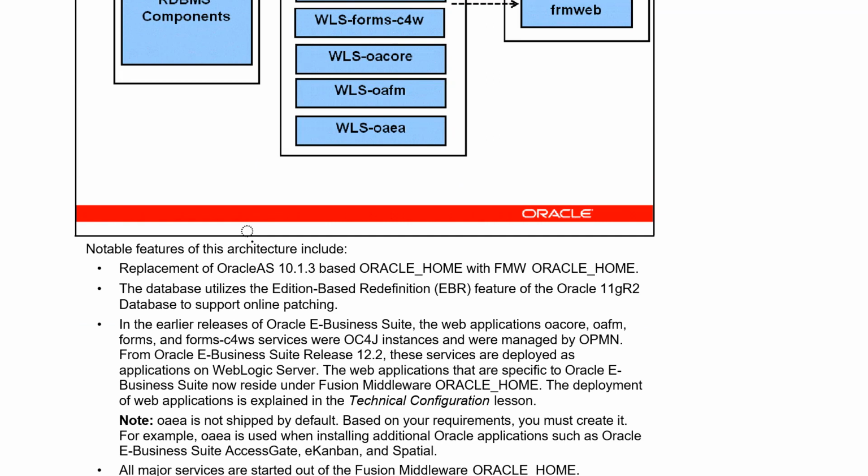In most of the interviews, they will be asking you what is this edition-based redefinition, what are the new changes in 12.2, WebLogic. You may have to tell the WebLogic. Most of the things we are covering here will be asked in the interview to understand how much architecture knowledge you have on Oracle E-Business. In the earlier releases, we had something called OPMN, which used to manage OA core, OAFM, forms, and all this. But now those are all managed by your WebLogic server, the Fusion Middleware.